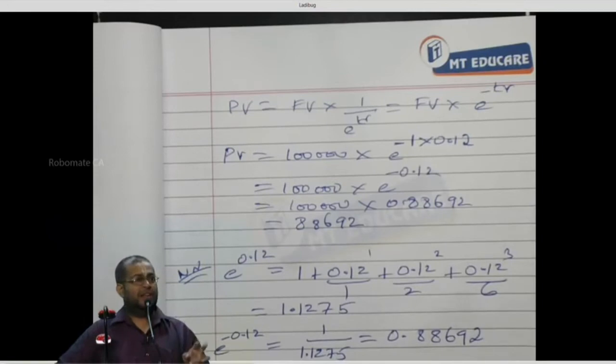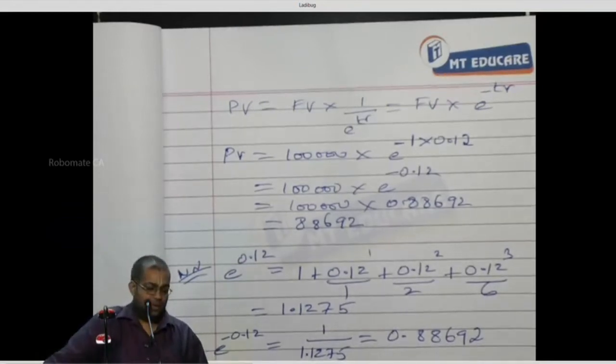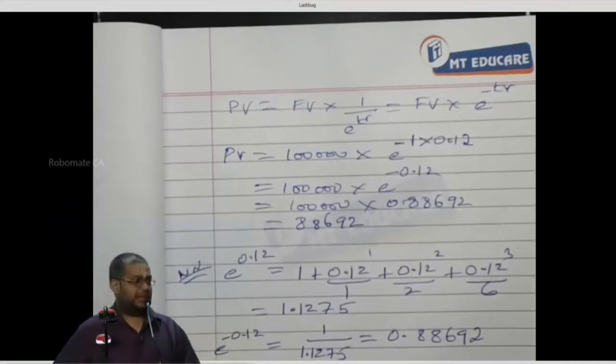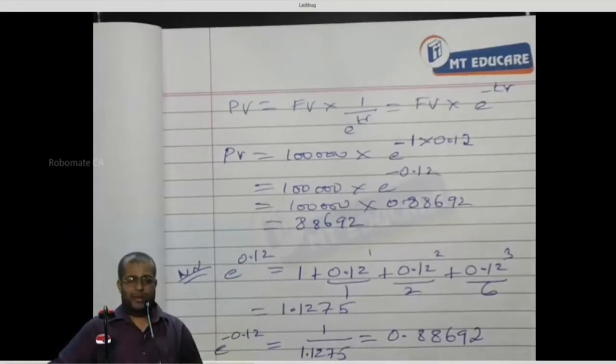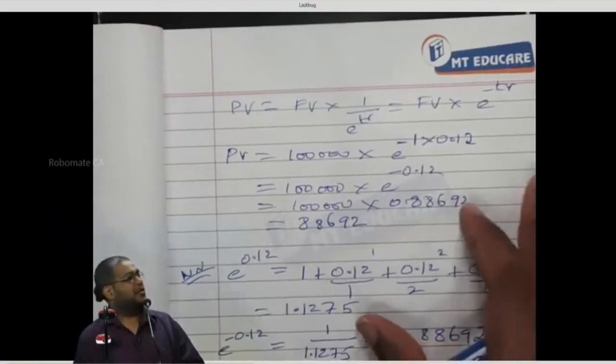Two questions: he receives 1 lakh after 3 years, how much should he deposit today? And after 3 months, how much should he deposit today? The first sentence is common: if Mr. X requires 1 lakh after 3 years, or after 3 months, how much should he deposit today? Obviously the interest is compounded continuously. Can I start doing it or not?